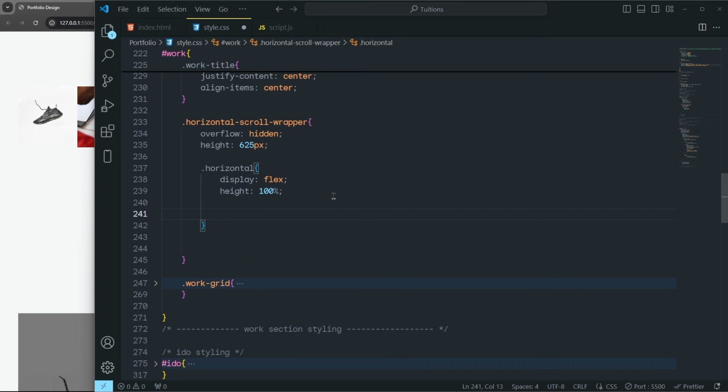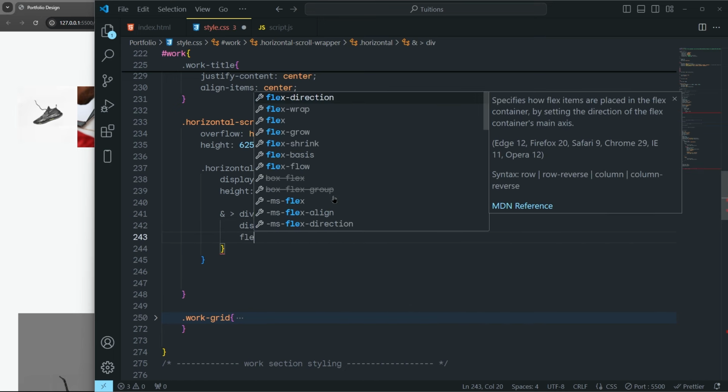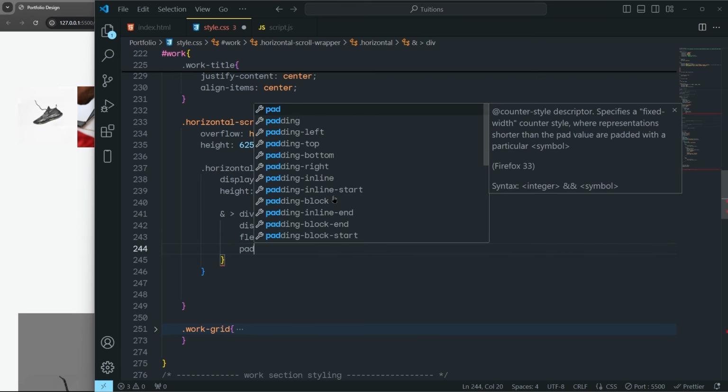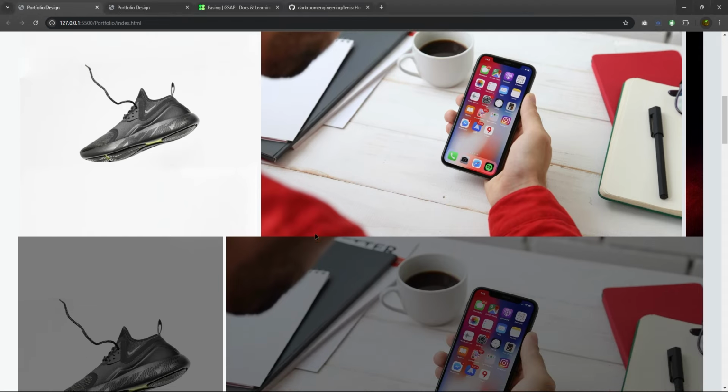So right down here, I'm going to say ampersand, select all the descendant divs and then specify display flex to it. And flex shrink is going to be 0 and padding is going to be 0 to the top and bottom and 5 pixels to the left and right. When I save the changes, we're going to have the result something like this.